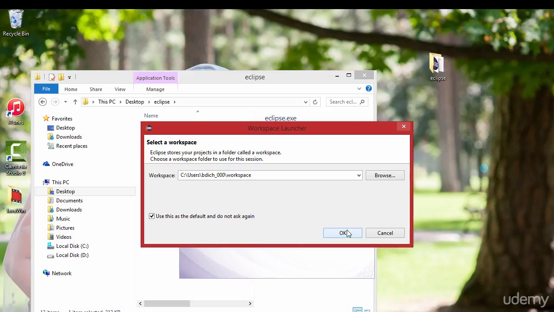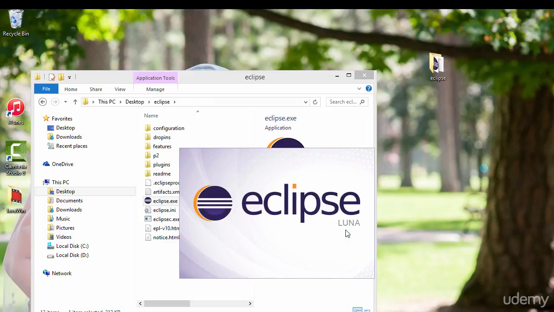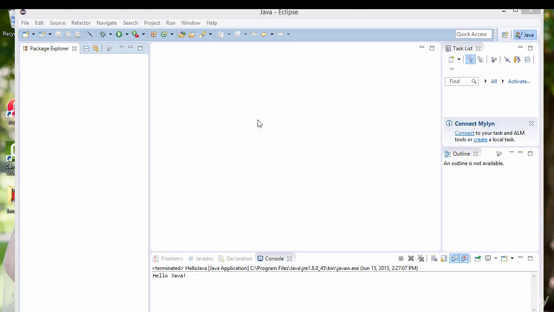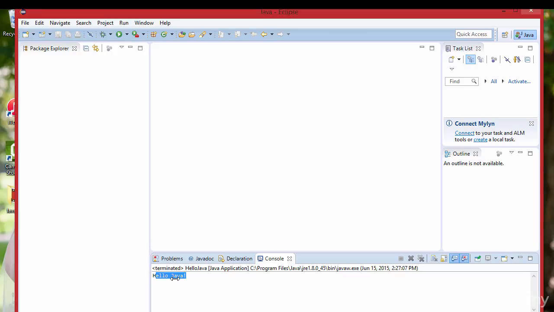So click OK there, and it's still doing its own thing, loading files and whatnot. And there it is. Eclipse now is installed and running. So the first thing we're going to do: to the left here, that's where our projects are going to live. As we create more and more projects, you're going to see them populating here. And this is our main window, where our code and everything is going to show. And to the right is going to be other things, like previews and so forth.